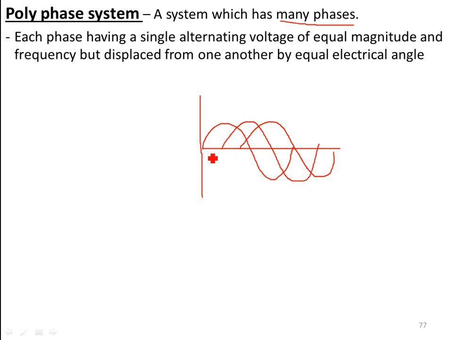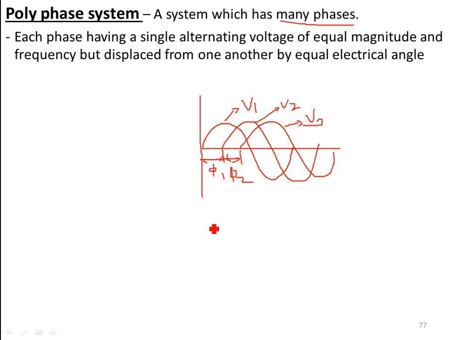So there is a phase difference between each, say this is V1, V2 and V3. Let the phase difference between V1 and V2 be Φ1, and the phase difference between V2 and V3 be Φ2. So here we actually have three phase differences. First, the phase difference between V1 and V2 is Φ1. The phase difference between V2 and V3 is Φ2. And the phase difference between V1 and V3 is Φ1 plus Φ2.